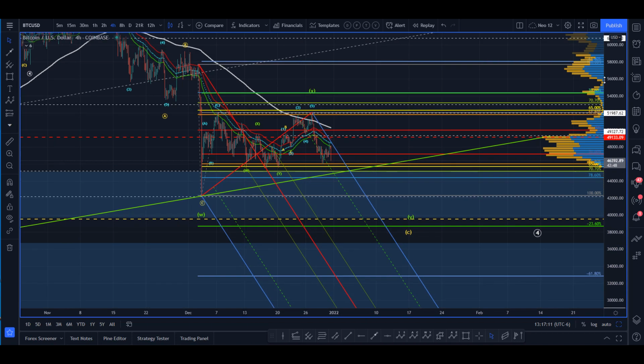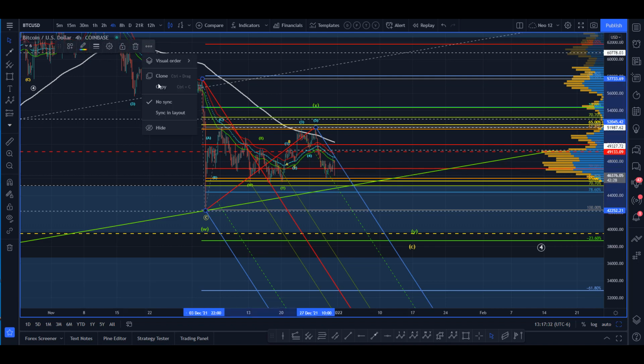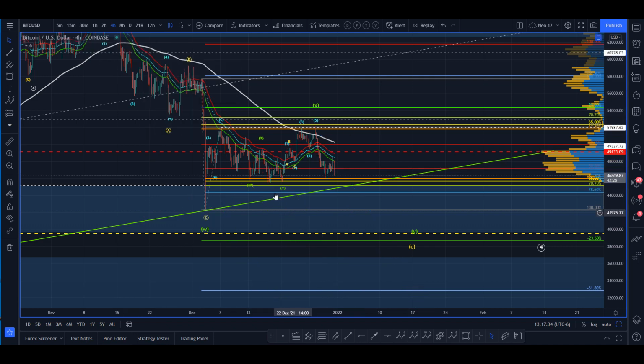Well, slow down though, because you'd say, well, we've had some slight wick breaks here, which would be maybe, right? Maybe there's a variation on this algorithm that's giving it a little more room. Maybe using the 66 or the 707. Maybe they stayed with it, right? We didn't have a close below that. Maybe, right? You can kind of talk yourself into it. Well, let me just hide that for a second, because what that would mean is that we'd have the exact same scenario here going the other direction.